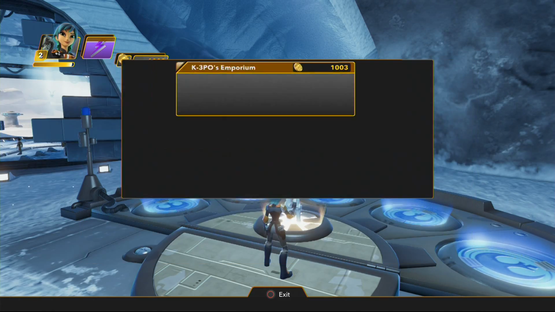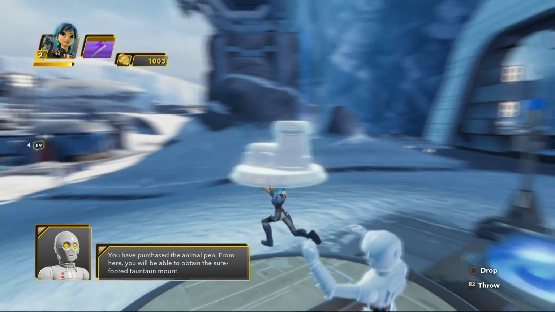You have purchased the animal pen. From here, you will be able to obtain the sure-footed Tauntaun mount.